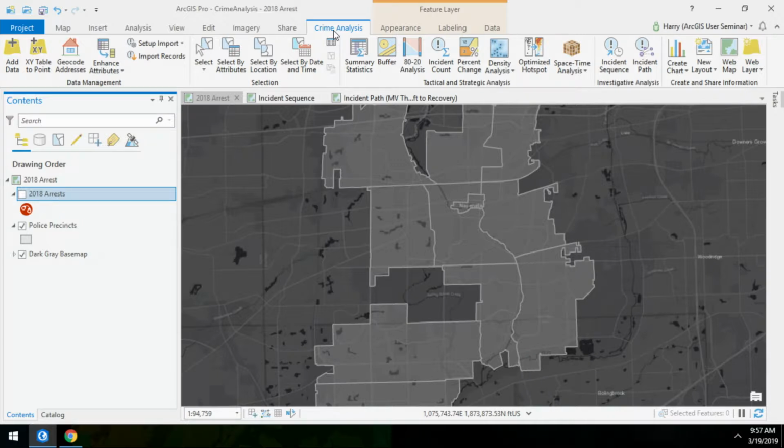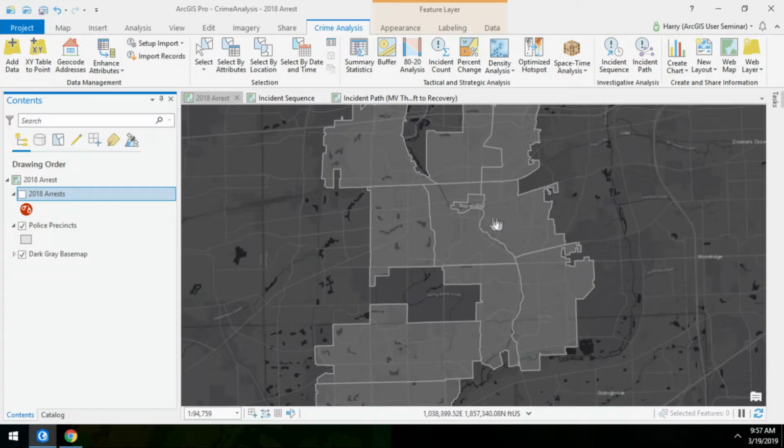Now, there's something really important I want you to understand. The majority of buttons on this ribbon come out of the box with Pro. Esri sat down with a lot of crime analysts and figured out what their workflow is. And all we did was create a brand new ribbon based upon their workflow. And I hear this a lot from users, that they don't like going to all the different ribbons in Pro when they do their job. Well, that's fine.